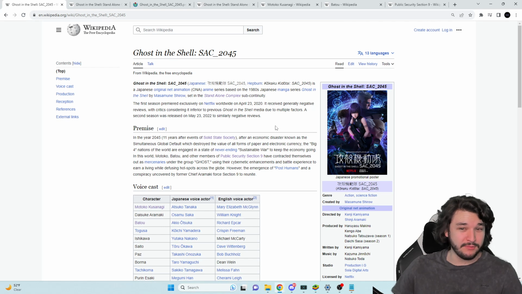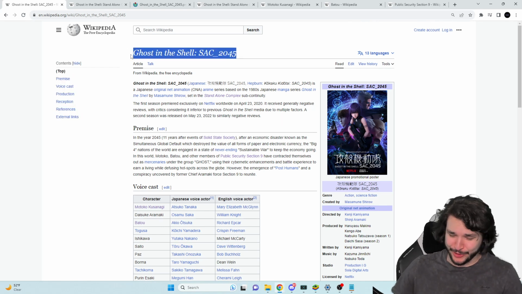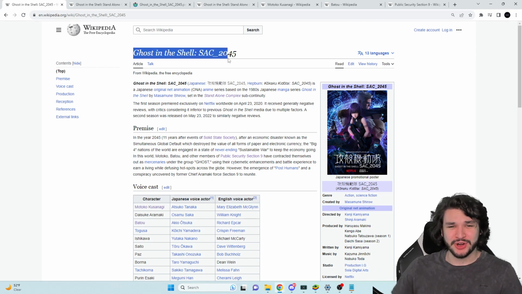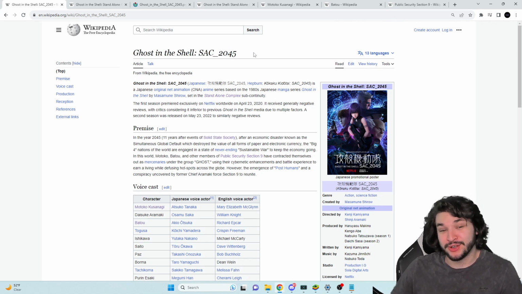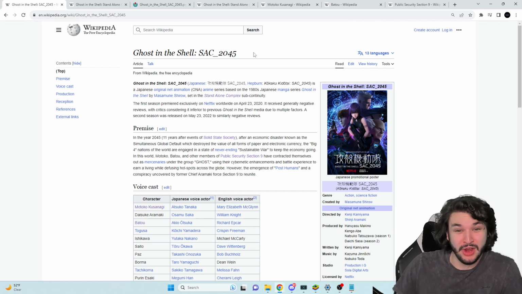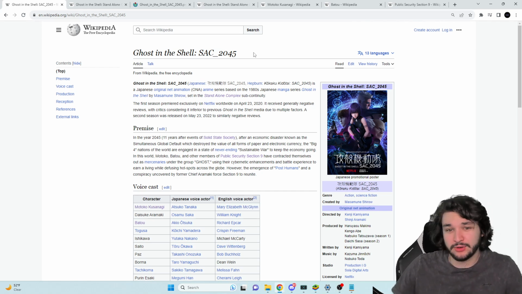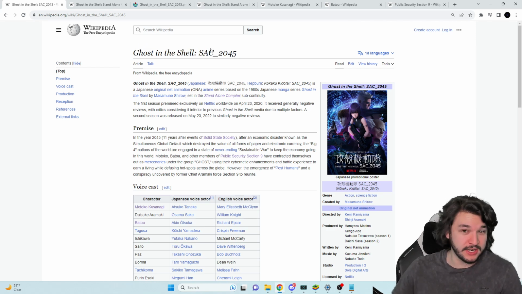I am excited mainly for the event. I'm not necessarily excited because of Ghost in the Shell, being completely honest here, I'm not going to sugarcoat this. I don't really care about Ghost in the Shell, to be honest. If any of you do, let me know. Maybe this is really exciting for you all. That's totally cool. But I was hoping for something that I was personally excited about.